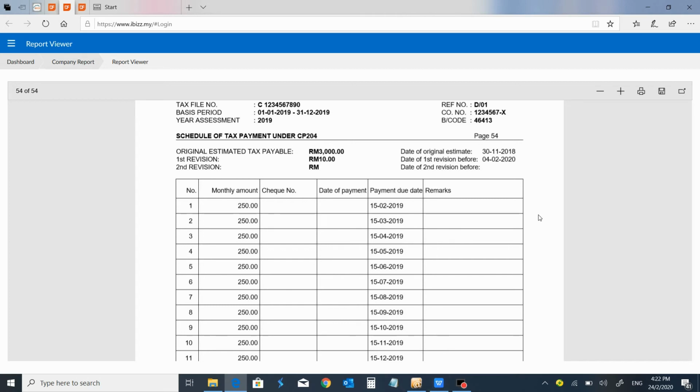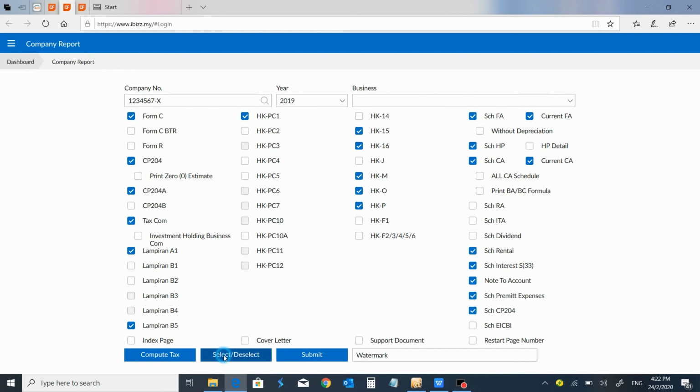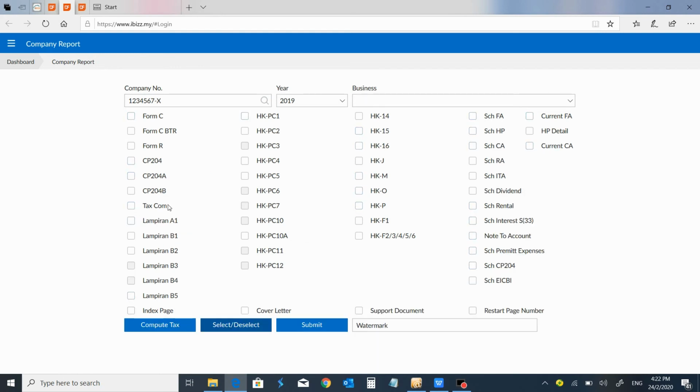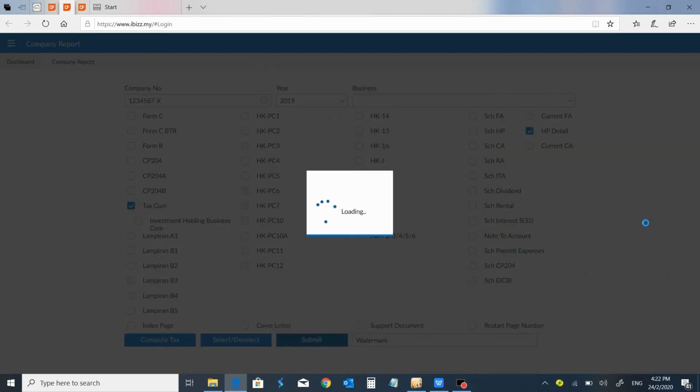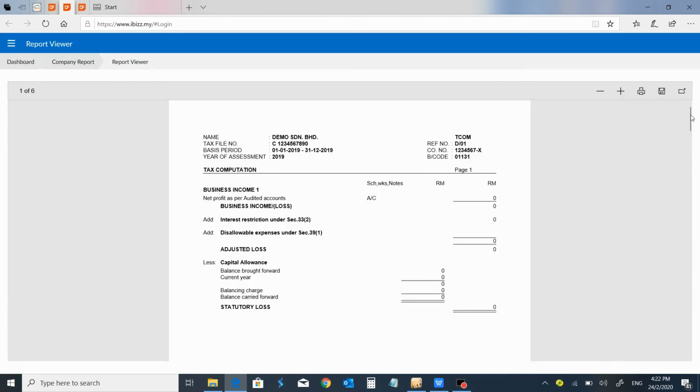So after you have reviewed the report, you can just print, or you can just download as a PDF copy, or sometimes you may just want to print out just a particular report. For instance, I go for Taxcom and I go for HP details. Okay, and you will have your result here.